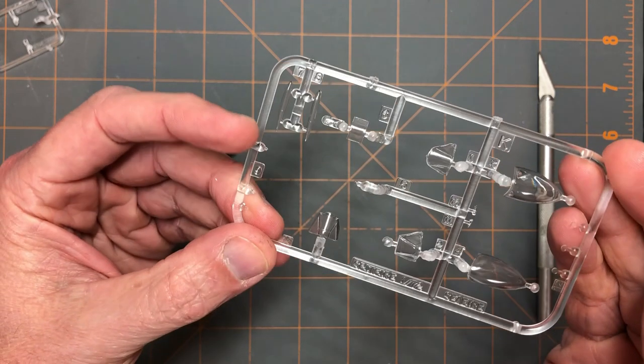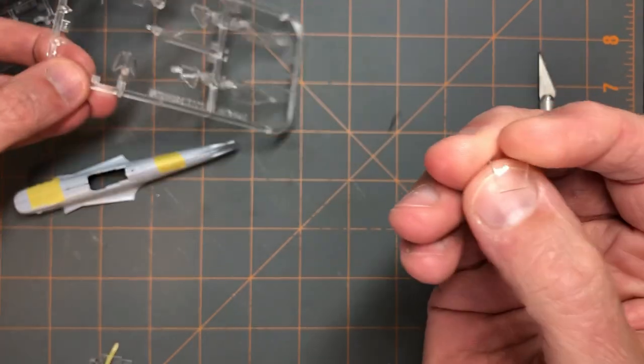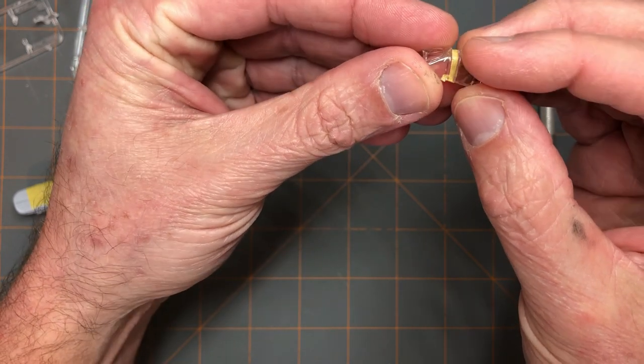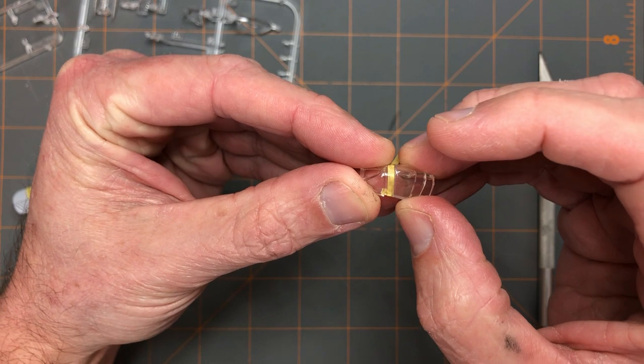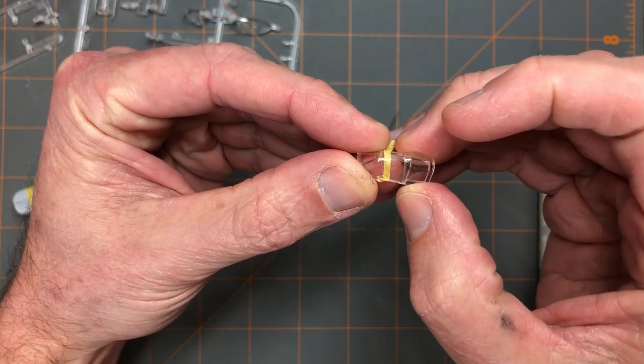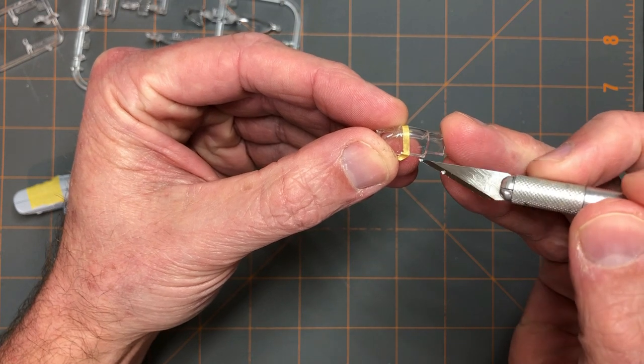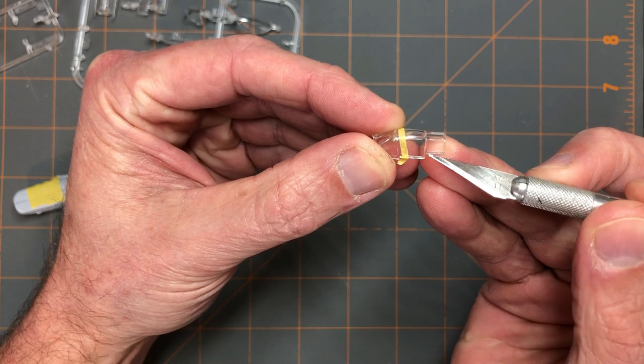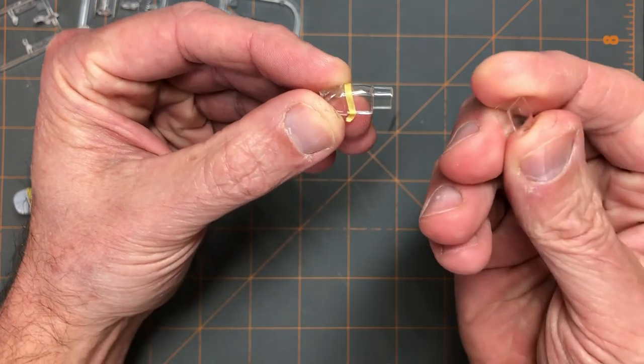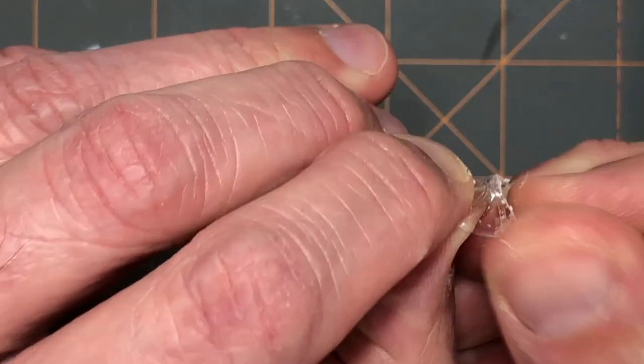I realized my Special Hobby Seafire 47 kit came with extra clear parts for a standard canopy. I checked to see if it fit with the Airfix kit. It's a little bit big, but that's okay because I actually want it to fit over the rear section of this part here. Using this tape as a guide, I'll separate the canopy from the windscreen with a razor saw and also the rear portion from the main canopy. I'll basically use these two parts from the Airfix kit and replace the main canopy with that piece from the Special Hobby kit. Should work out great.